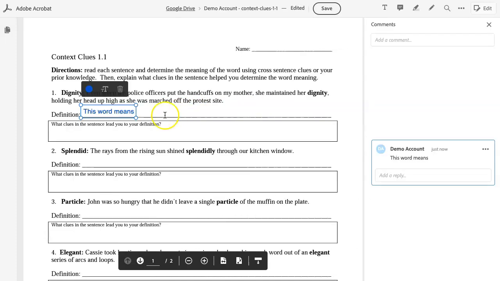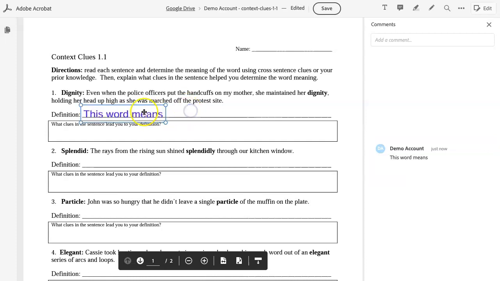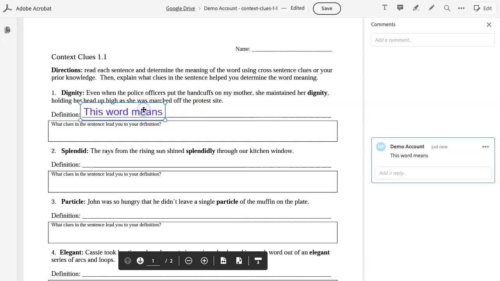Clicking inside the text box will also activate some of the tools that you have. You have the ability to change the color of the text, as well as the size of the font. Remember, you can hover over it to reposition. Each text box comes with a comment section where you can add additional information if needed. If you need to add another text box, click the T again and place your cursor where you would like it to go.